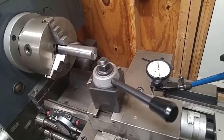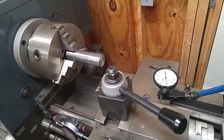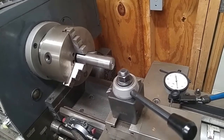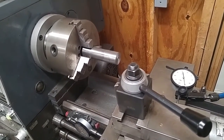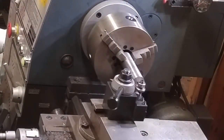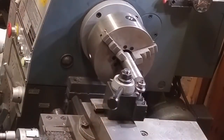All right, so I'm going to set the camera up, and I'm going to get this stuff out of the way, and I'm going to go ahead and set up my tool block, and I'm going to start cutting that Morse taper. And be back shortly here. Well, here we go. I'm going to jump on in and start taking some cuts on this thing. Start trying to get my Morse taper going.